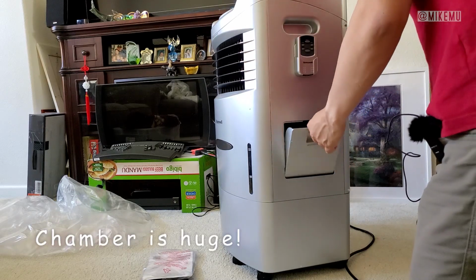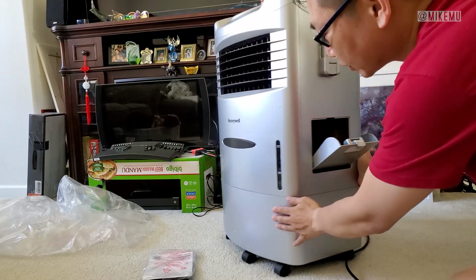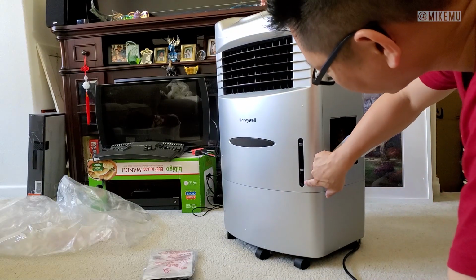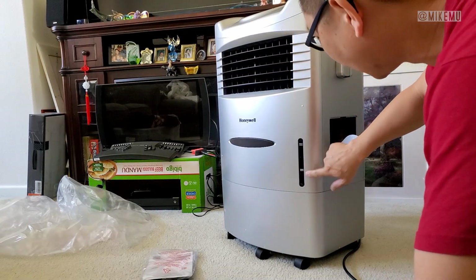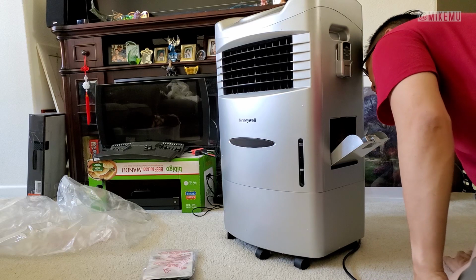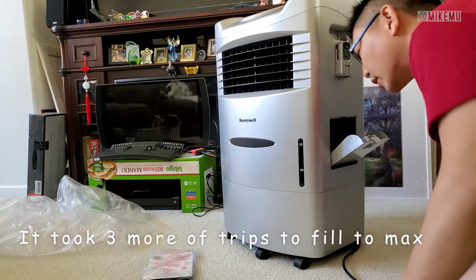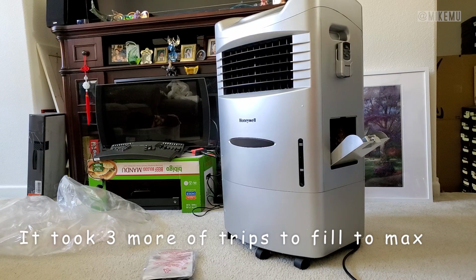Okay, there we go. Now inside here, this lets you know what the minimum water level is supposed to be at and a maximum level. I read some reviews saying that this could be a little bit off. So maybe I'll also gauge to take a quick little peek in there to see what we're at. And looks like I need to add even more water to it.